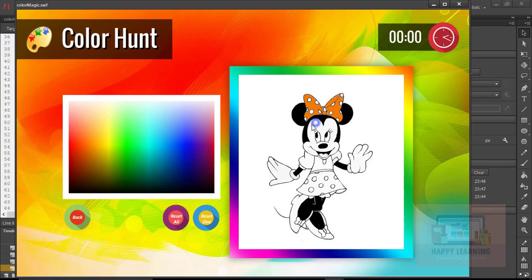Let's select each object and fill the color. And when you fill multiple, if you click on reset one, it is supposed to reset back to white the latest object, not all. Similar to undo. Click on reset one, look at that, it is changing only the latest object's color. Again, reset all is to reset all the symbols. Both are working perfectly. Reset one, reset all.